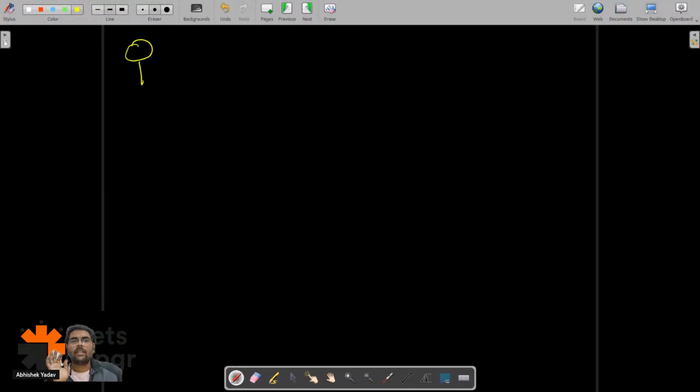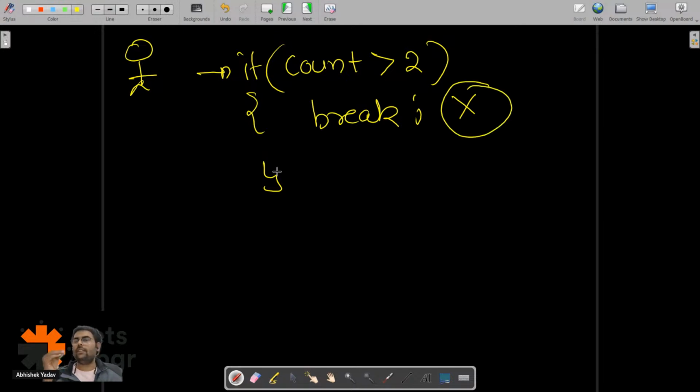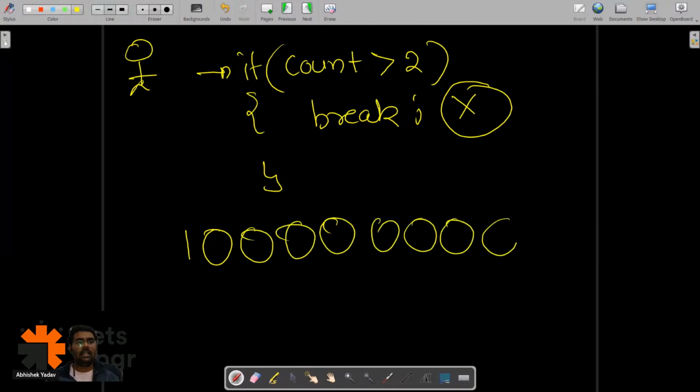Harsh is saying कि आप तो ये सब कर रहे हो, लेकिन we can use one more condition here. अगर काउंट की वैल्यू greater than 2 हो जाती है, if the value of count is greater than 2, there is no need to do further task. Please break from here, because I know the definition of prime number. Prime number is a number that is having two unique factors. The moment I am getting more than two unique factors, there is no need to do the part, right? But can you Harsh tell me, अगर हमें ये नंबर दिया है, let's assume I have a large number like this and 3 like this, okay, and let's assume this is a prime number.